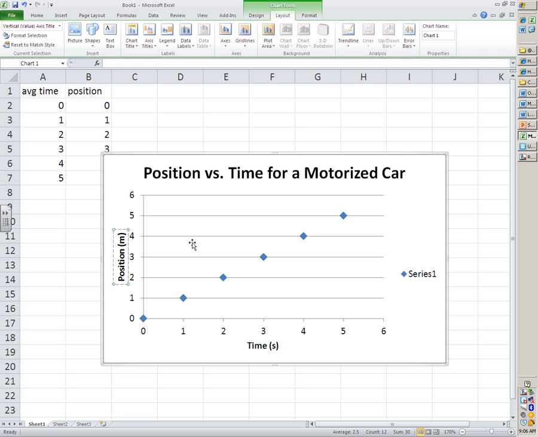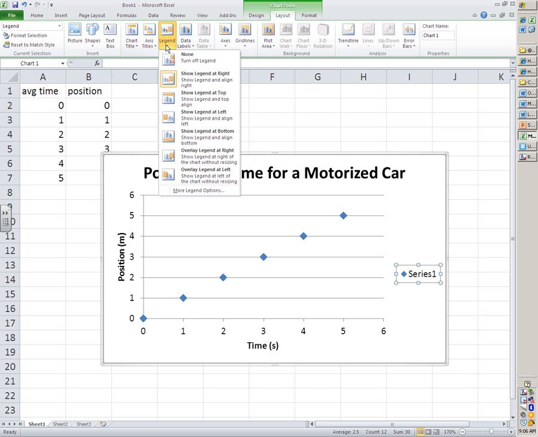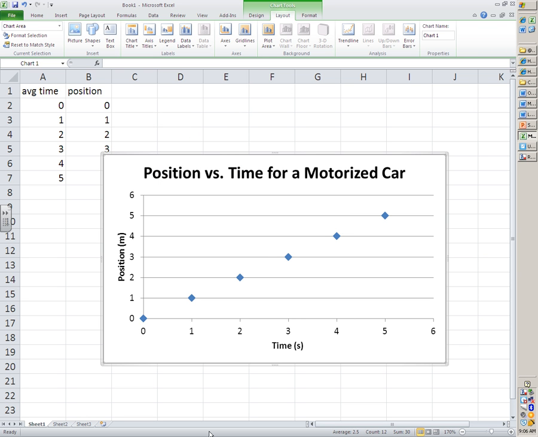Up in the top, over here on the side, this is called the legend. It's just telling you what the data is representing. If you only have one line on your graph, there's really no reason to leave that in there. Your title should tell you what it means. So I'm going to go up to the top where it says legend and then say none. And then it'll get rid of it and it'll just show my numbers like that. Good so far? All right.